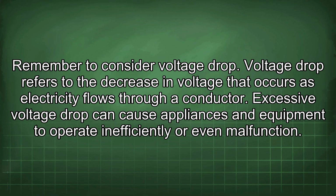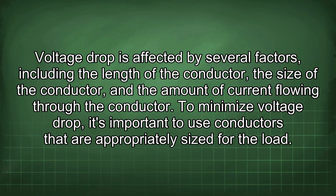Voltage drop refers to the decrease in voltage that occurs as electricity flows through a conductor. Excessive voltage drop can cause appliances and equipment to operate inefficiently or even malfunction. Voltage drop is affected by several factors, including the length of the conductor, the size of the conductor, and the amount of current flowing through the conductor.